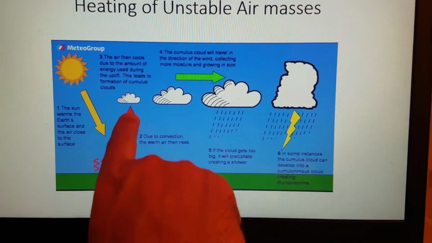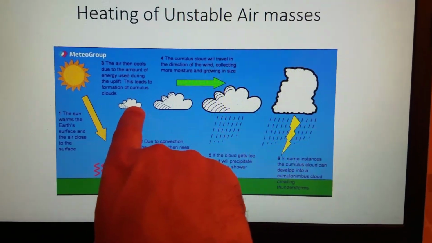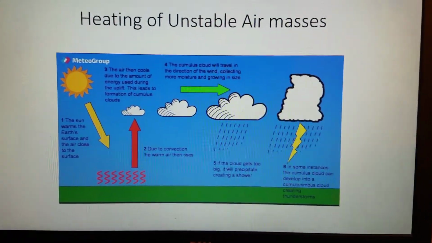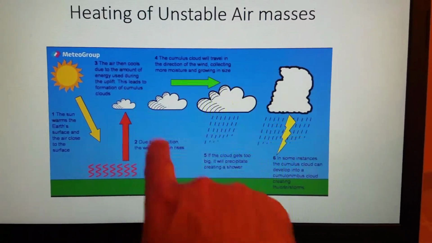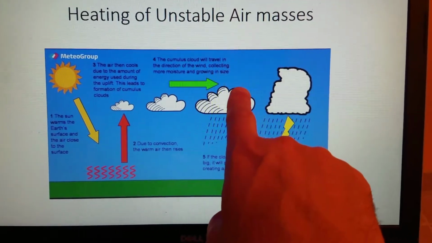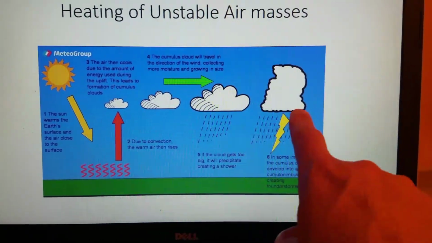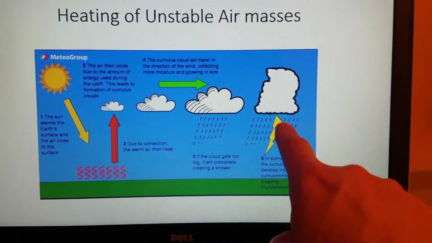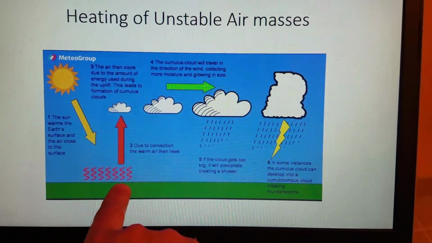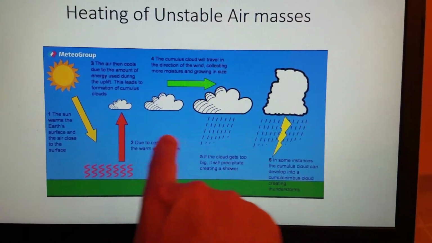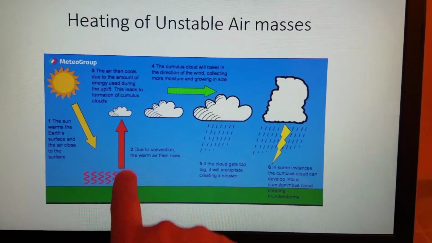As air rises, it cools and condenses to form clouds. And usually these are the puffy or cumulus clouds. Once these cumulus clouds form, this updraft can continue to rise, resulting in taller clouds known as towering cumulus, and then they grow into what's known as cumulonimbus clouds, or thunderstorm clouds, and they produce your lightning and thunder. And this is just from the sun heating the Earth's surface. You have a warm, moist, maritime tropical air mass in the lower layers of the atmosphere, and that air wants to be buoyant and wants to rise.